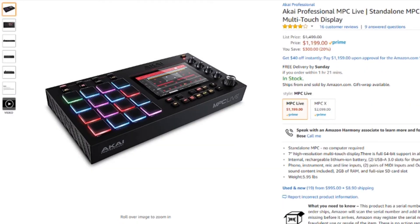Switching over to production, we have the Akai Pro MPC Live. This would be my choice of the two new standalone MPCs if I had to choose between this and the MPC X — I like this form factor a lot better. You don't get as many hardware controls as the MPC X, but the portability and the fact that it's battery powered means you can take it on the go. Just grab this and some headphones, load your samples, and you can create anywhere.